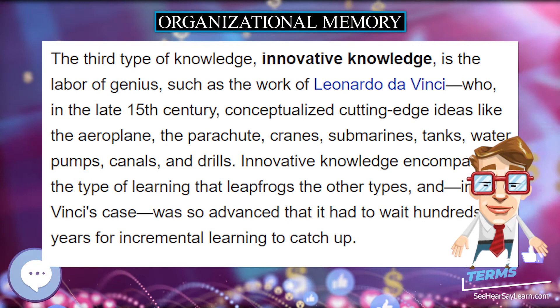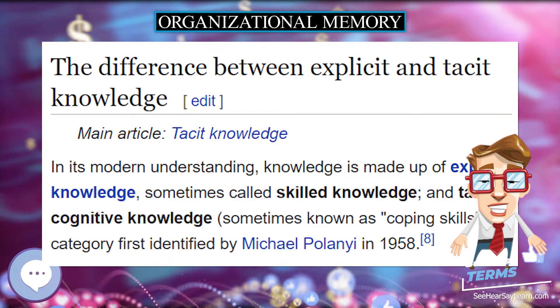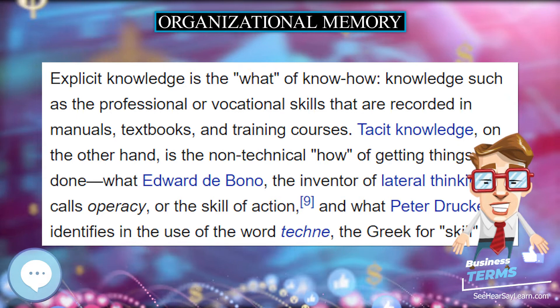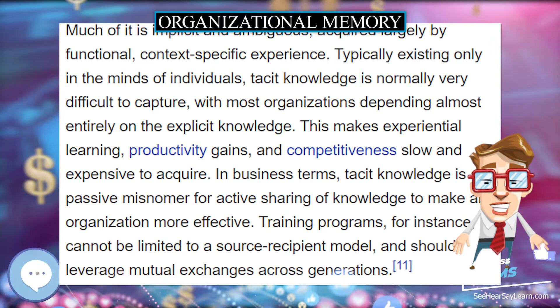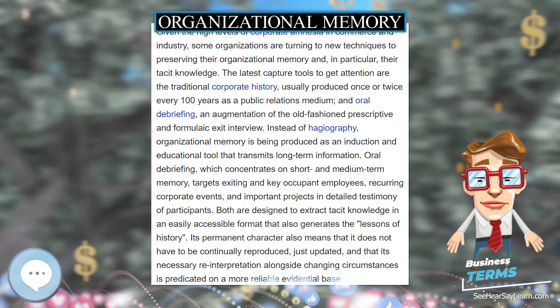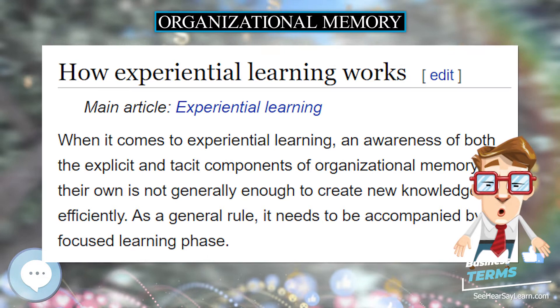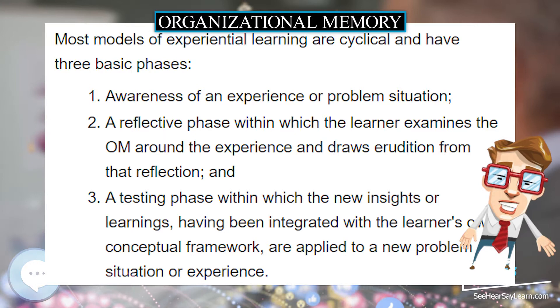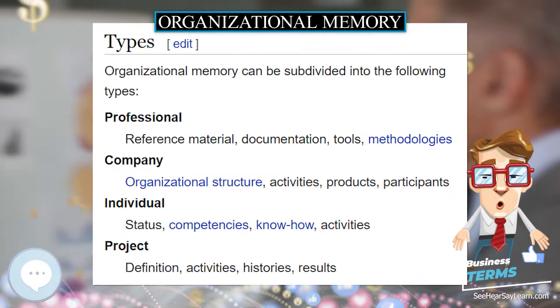Organizational memory can only be applied if it can be accessed. To make use of it, organizations must have effective retrieval systems for their archives and good memory recall among the individuals that make up the organization. Its importance depends upon how well individuals can apply it, a discipline known as experiential learning or evidence-based practice. In the case of individuals' memories, organizational memory's veracity is invariably compromised by the inherent limitations of human memory. Individuals' reluctance to admit to mistakes and difficulties compounds the problem. The actively encouraged flexible labor market has imposed an Alzheimer's-like corporate amnesia on organizations that creates an inability to benefit from hindsight.